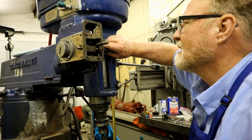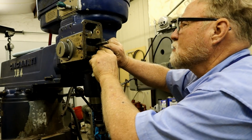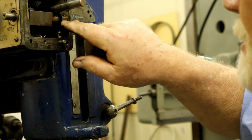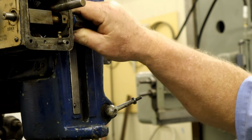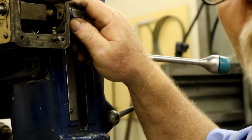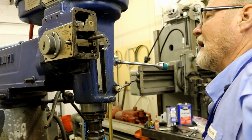Now we have access to pull this off. And the first thing we need to do is take this pin out. What I suspect right now, I don't know if you can see, right in here there's a pin, and it pins this lever to this shaft. This is a spacer and this is the fork. What I think will happen is I don't need to take this off. I need to undo that pin, which I could drive down and out, and then I will be able to put it back in from up here. It's on that angle. I can drive it in. And they may use that set screw just to line everything up so you can get your pins in easy. I don't know.